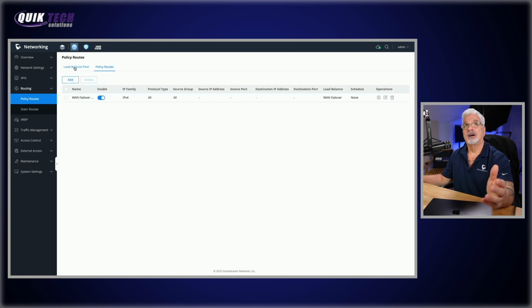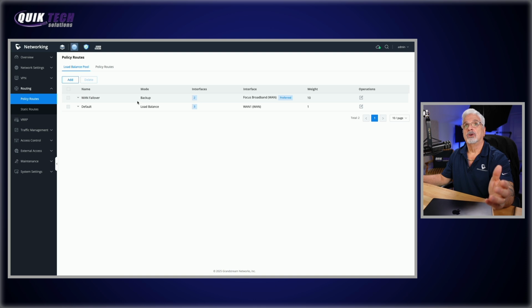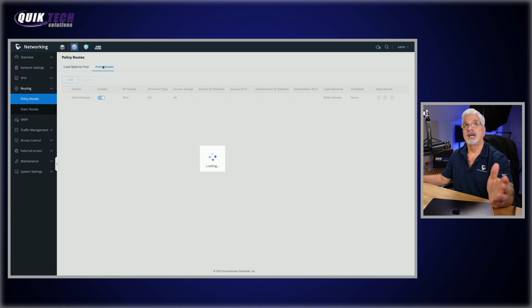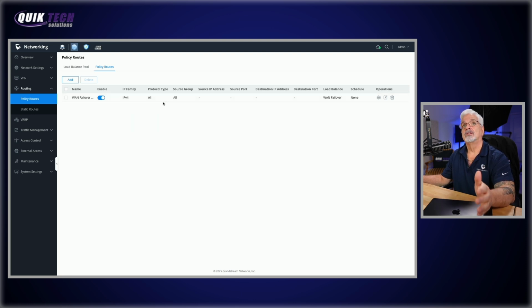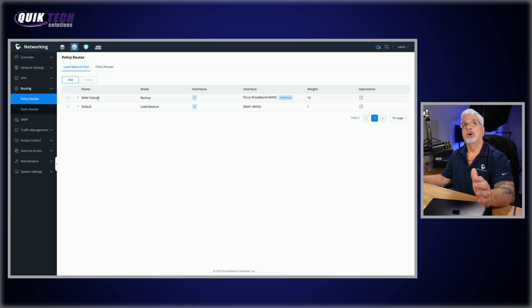And that's how I ended up with the load balancing policy here, which I set up to be a failover, and then the rule here, which directed all of my internal networks to go out and pay attention to this rule right here. In the event my first ISP goes down, they will all default over to the second ISP. So that's pretty much it. It's pretty much that easy using policy-based routing on the Grandstream GCC6010.